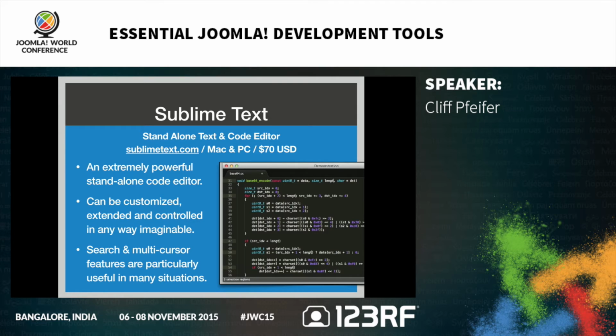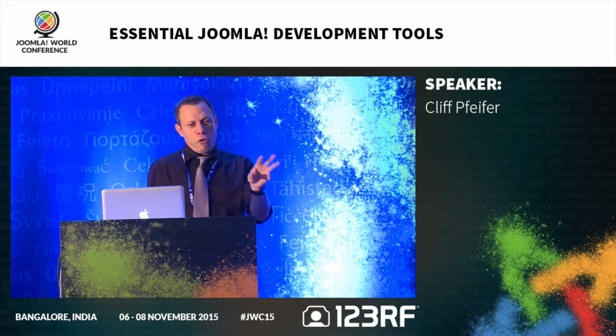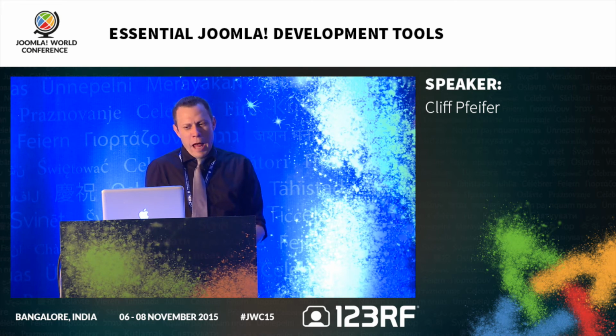It's pretty complicated at first, but once I wrapped my head around how it worked, there are definitely some features that I fall back on it for a lot. The search is very fast and very useful. It can search a whole site. So in my workflow, I download these files to my local server, and I'm trying to find a little bit of code that I can see in my code inspector. I can just grab that and stick it into Sublime and search for it, and it'll show me all the files in my installation where that pops up. That feature alone is why I use this a lot.